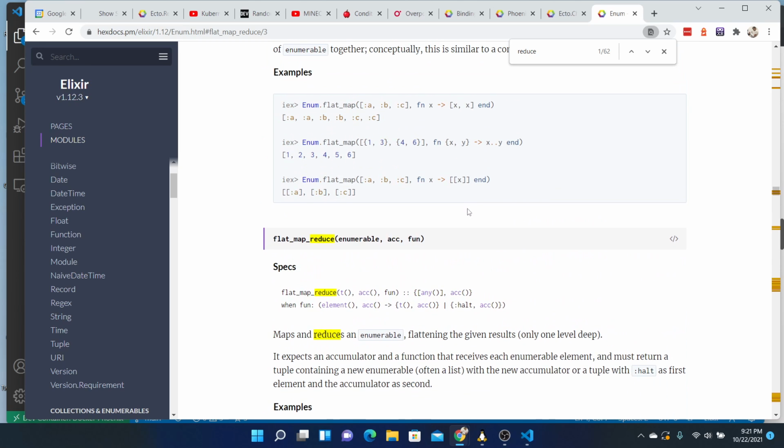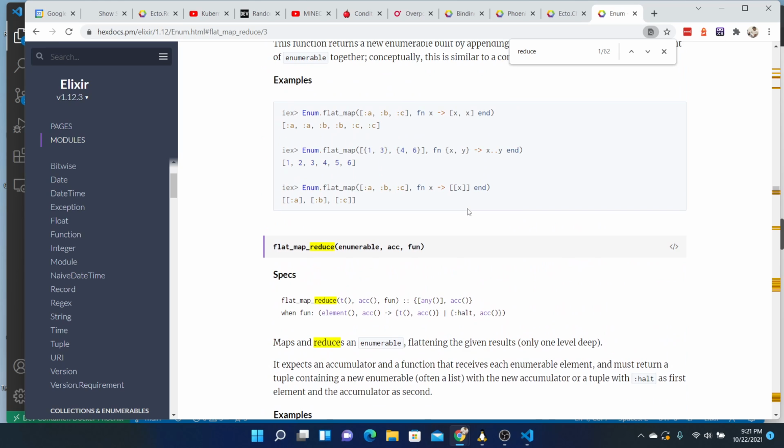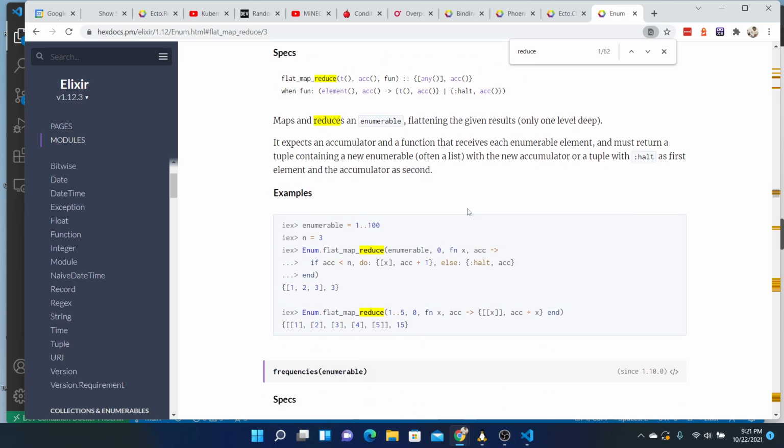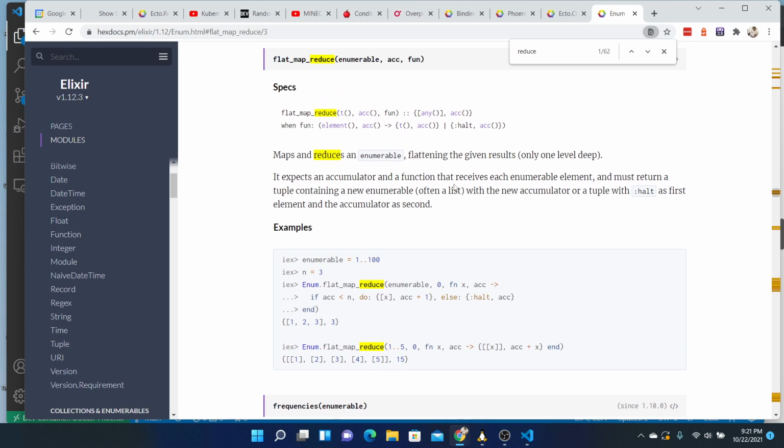I don't think I need flat map, I just need map. Because what is this? X is the value, accumulator plus 1. I only need the accumulator, I don't need this. What kind of reduce are there?